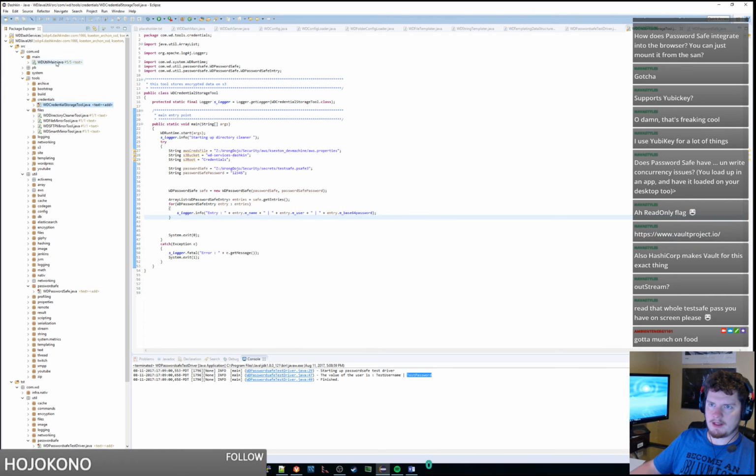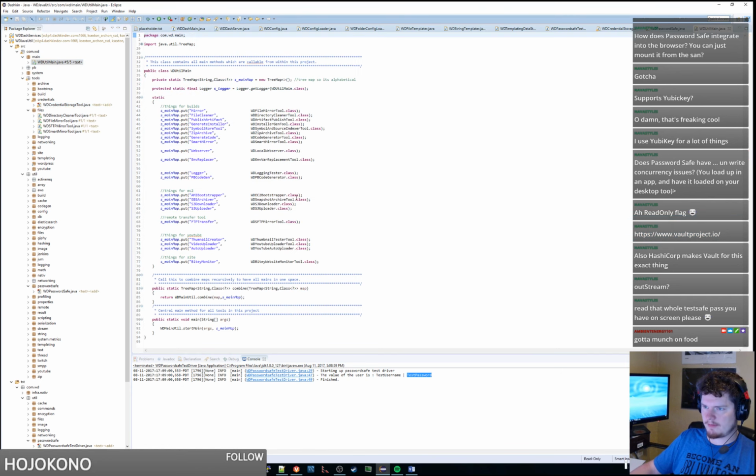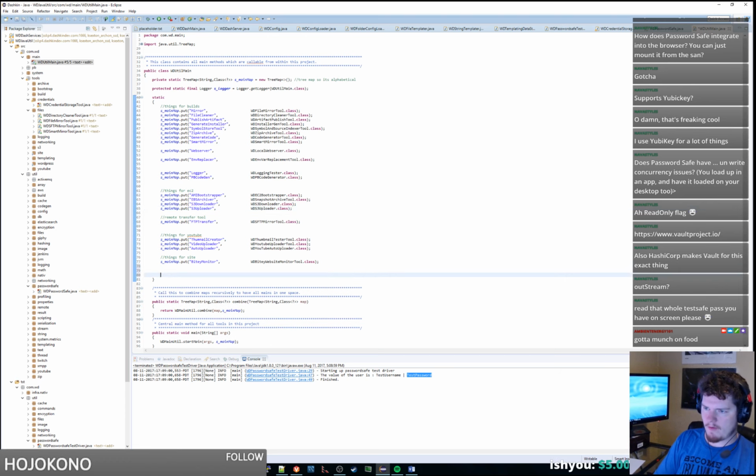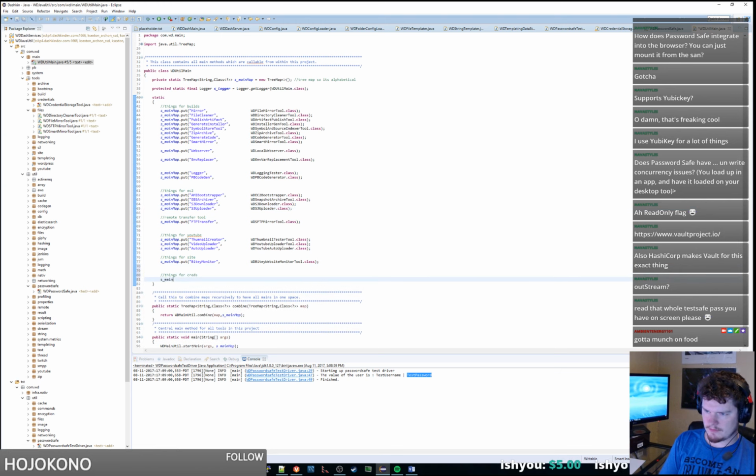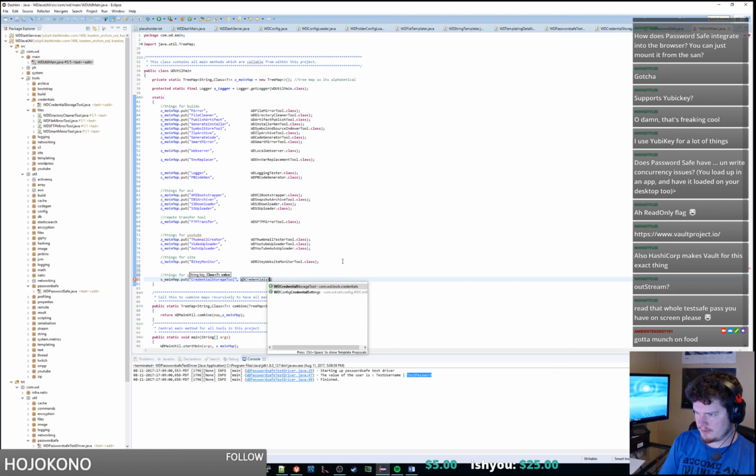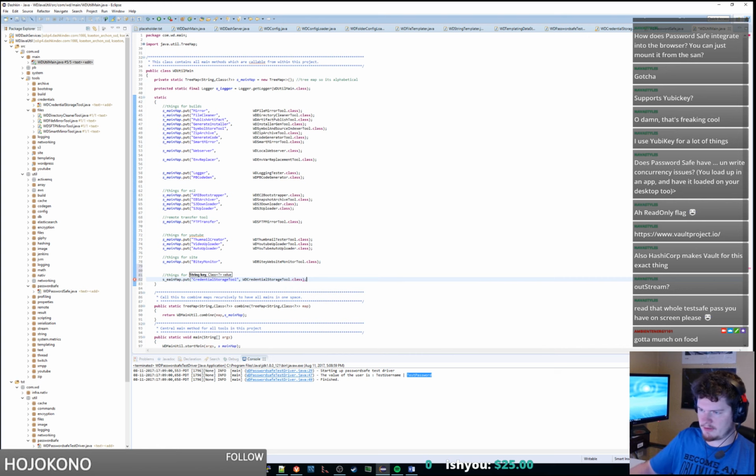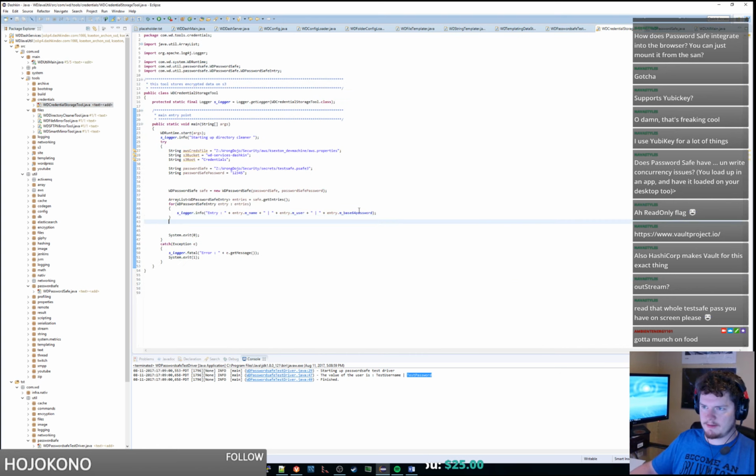Let's also go to our main here and add stuff. This is going to be credential storage tool, and that's going to be WD credential storage tool.class. So now we can call that thing from our command line.